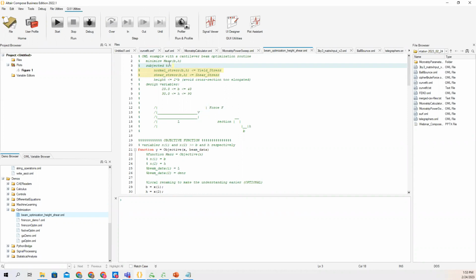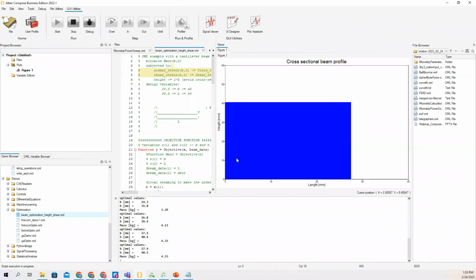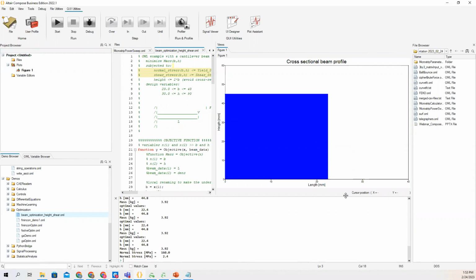And we want to minimize the mass of the device while keeping all of these constraints in mind. So we can run this, and you see we actually get a little animation as it goes through the different values until we get to our optimal height and length of this beam.